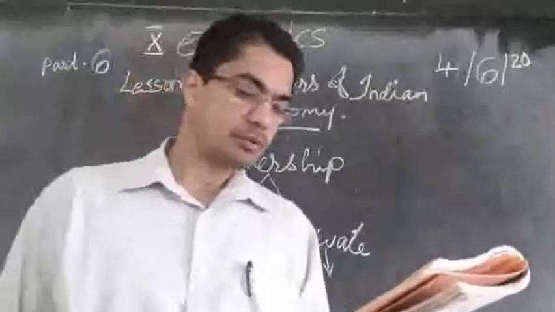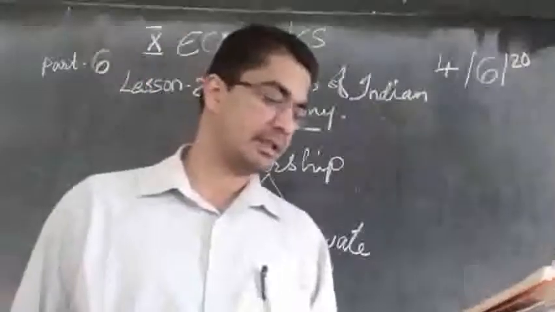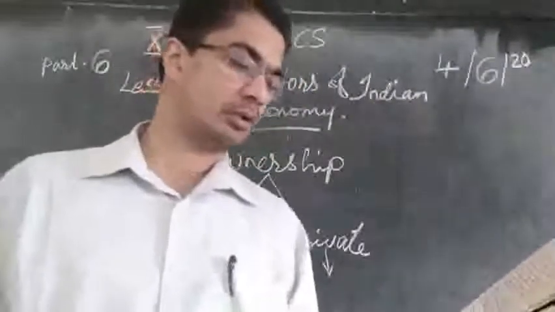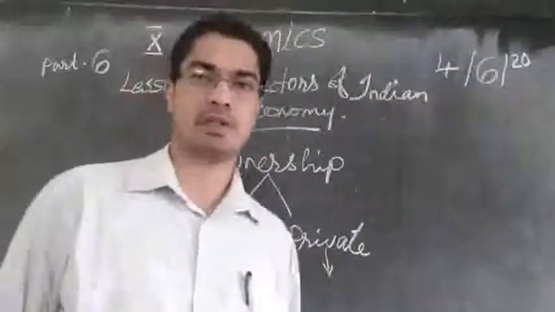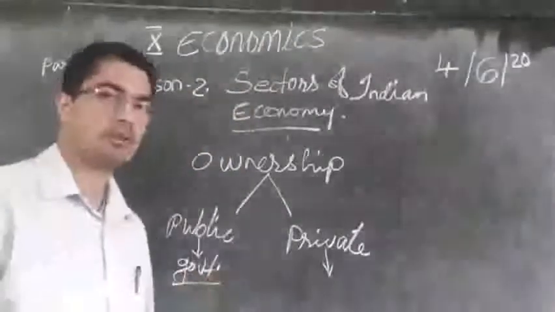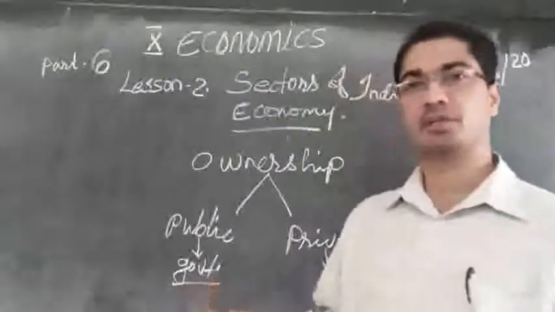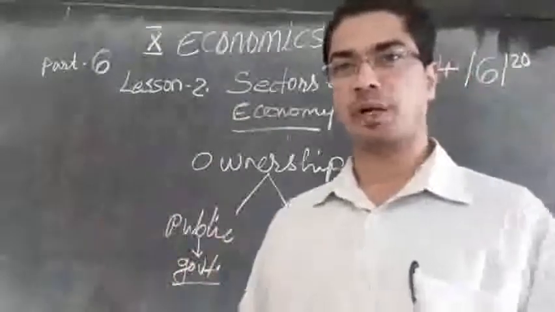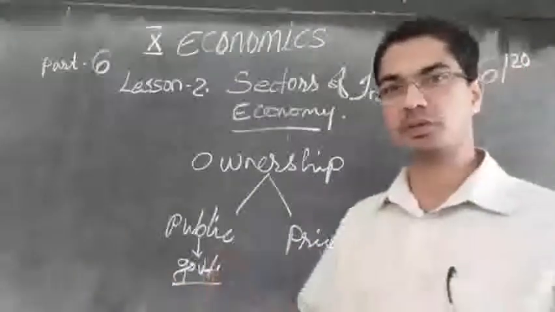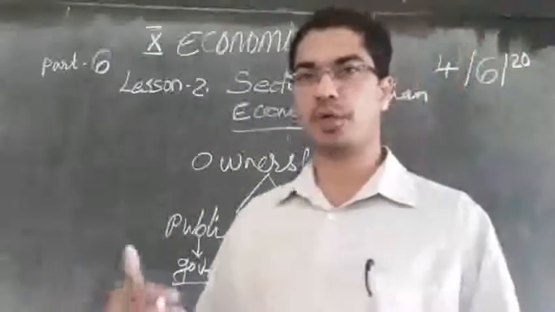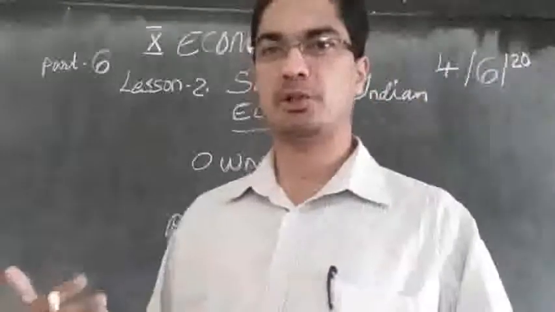For example, railways or post office is an example of public sector, whereas companies like Tata Iron and Steel Company Limited or Tisco or Reliance Industries Limited are privately owned. So all the railways in the country belong to the government. But recently in the news we heard that government is going to privatize the railways. That means the ownership may be handed over to private individuals. So in our country soon the railway may become private. Government is planning to sell it to private individuals or private companies. At present it is under government, but government recently announced they are going to sell it to the private.